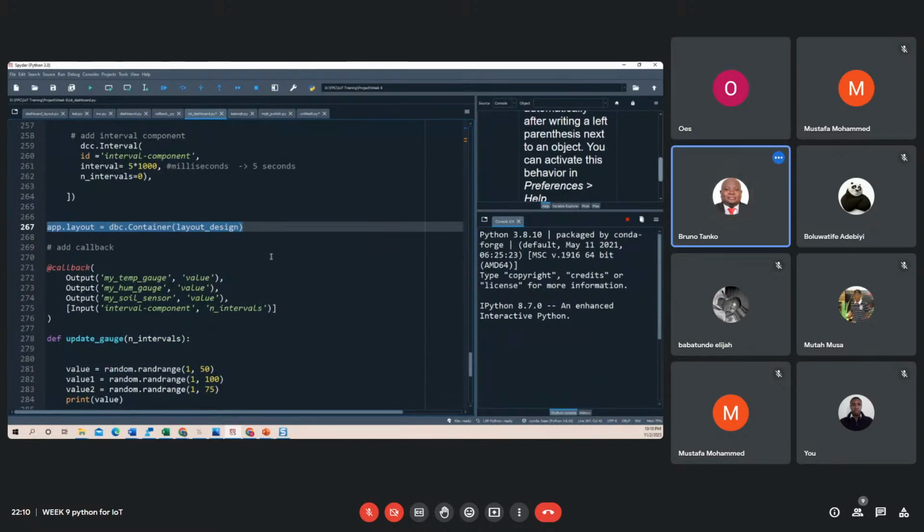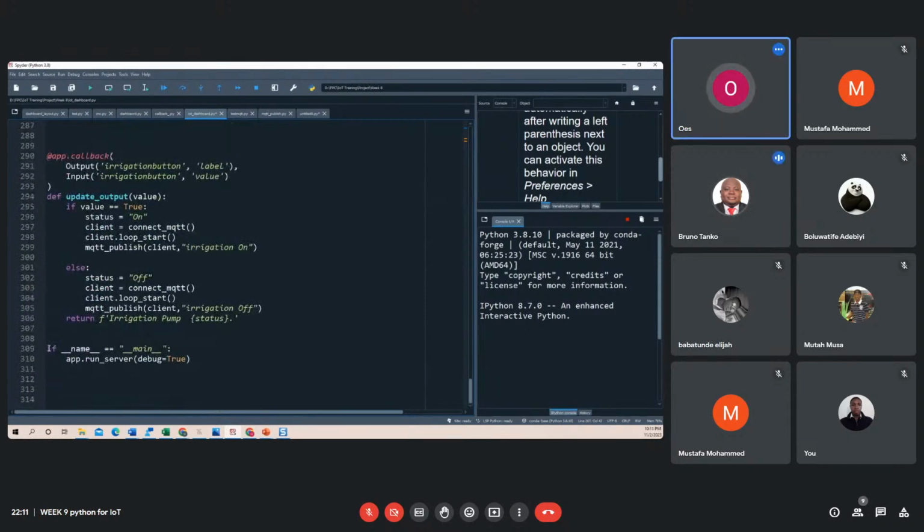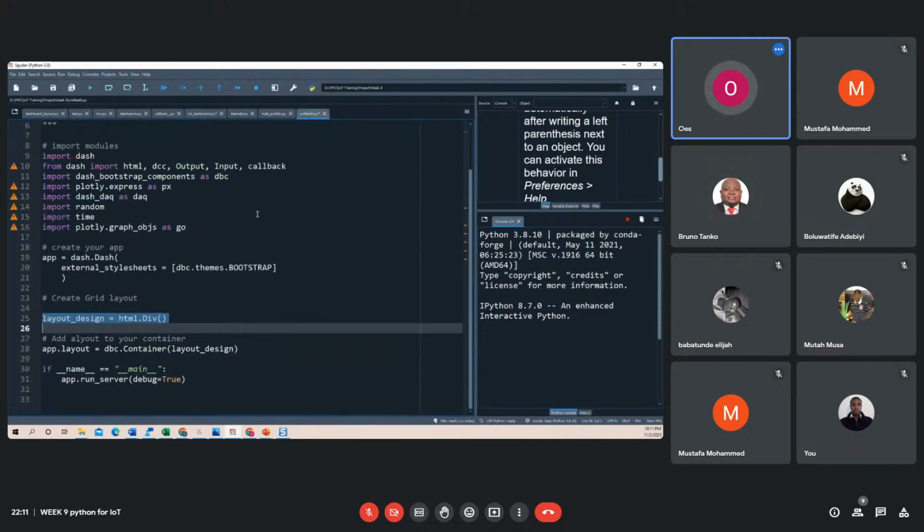Okay, next. After that, you go to the bottom of the code, and copy this. This is to run your server. Okay, so if you have done that, the next thing is to save your file.